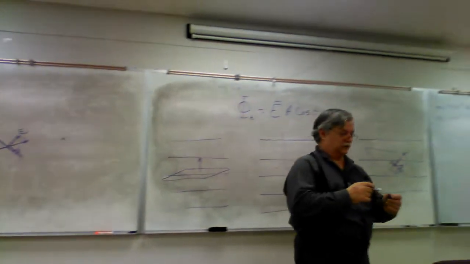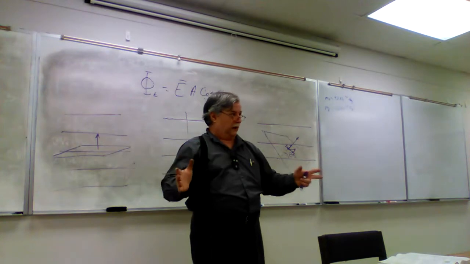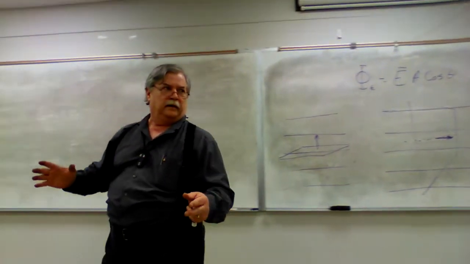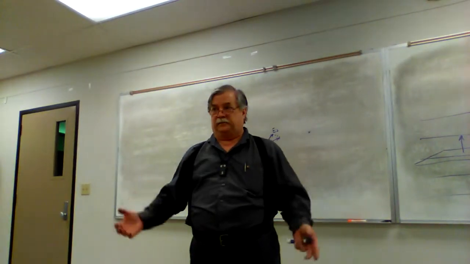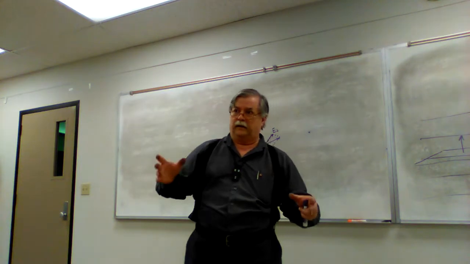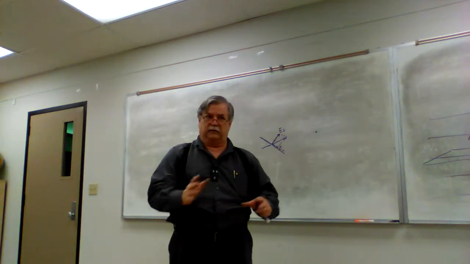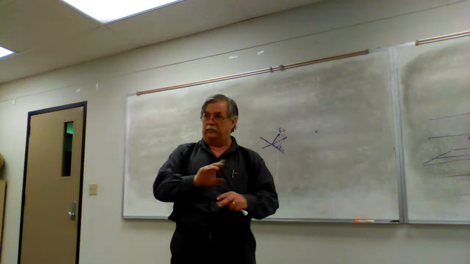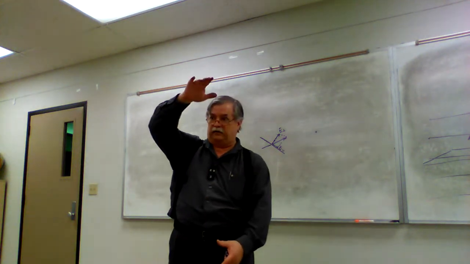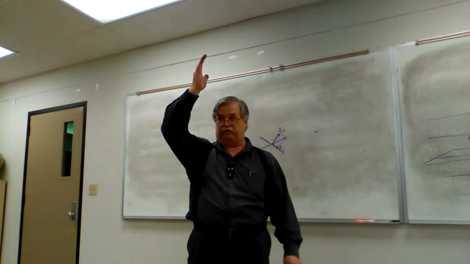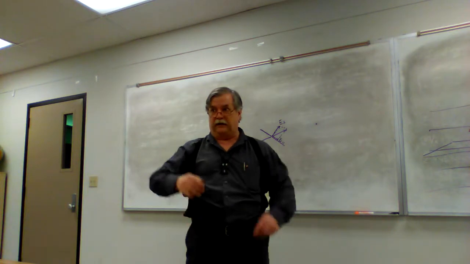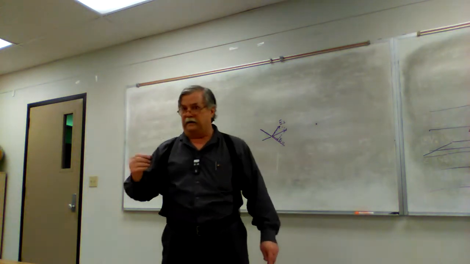So, if the plane is perfectly perpendicular to the E field, then all of the E field is passing through that unit area. But as you rotate it, less and less of that vector is passing through it, and more of it is being lost as parallel to it, until you get rotated through 90 degrees, and then the whole E field vector is parallel to the plane, and none of it is perpendicular, and none of it is passing through.